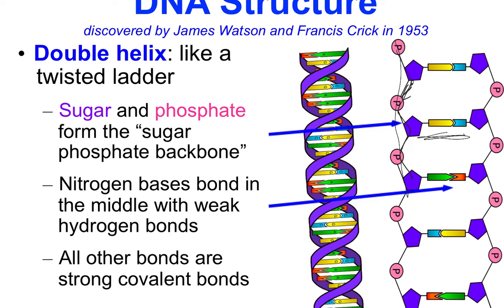Remember, hydrogen bonds have an electrostatic attraction, so they just hang out near each other really, really closely. They don't really exchange electrons like covalent bonds that share electrons, or ionic bonds that transfer electrons. They just hang out really, really close to each other. And of course, all the other bonds in this whole system are considered covalent bonds because they are non-metal and non-metal type of bonds.